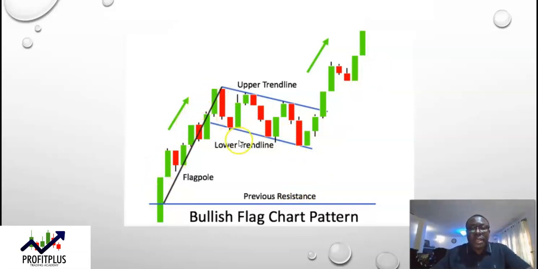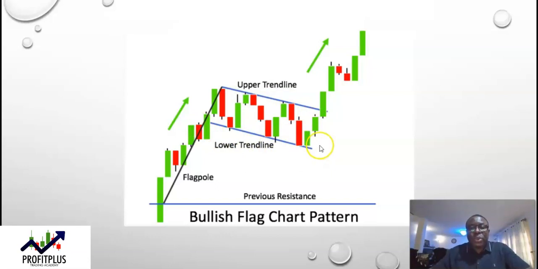This is the impulse. Here, the market did this correction: 1, 2, 3, 4, 5. It can be just 1, 2, 3. All right, it really doesn't matter if you're counting the waves, provided the shape is like a flag. You can see these two lines, you are the one to draw them. The upper line is the resistance line. You draw it to join all the candles, either the bodies or the wicks, and then the lower line here is the support line. The upper trend line is the resistance, while the lower trend line is the support.